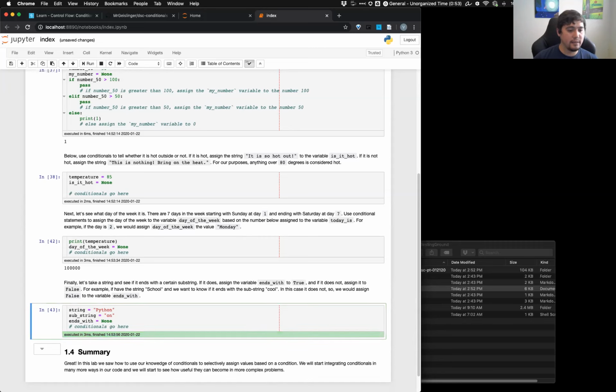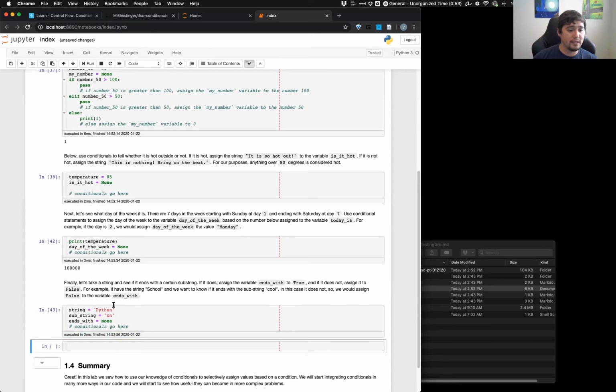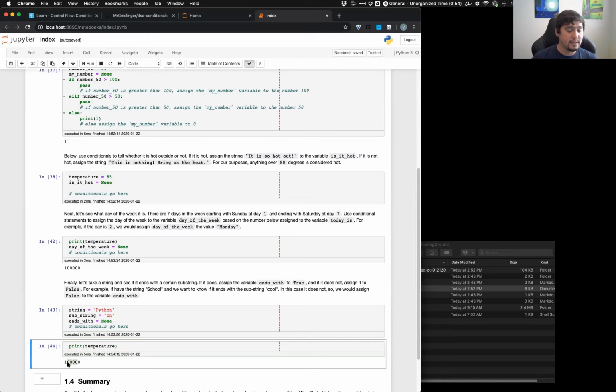Okay, and I run this, right? Let's say I got rid of this, or we'll keep that in there. But let's say we go ahead and print 100,000. There's no reference to temperature being 100,000 anymore. So when I do print temperature like this, you can see it's still there. The problem is that you might edit code, but you've already run it, and you get in these weird spots like, wait, why is this 100,000?